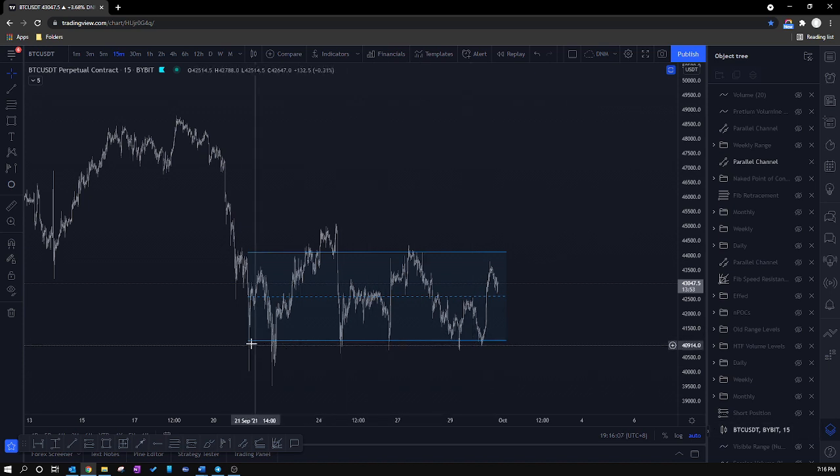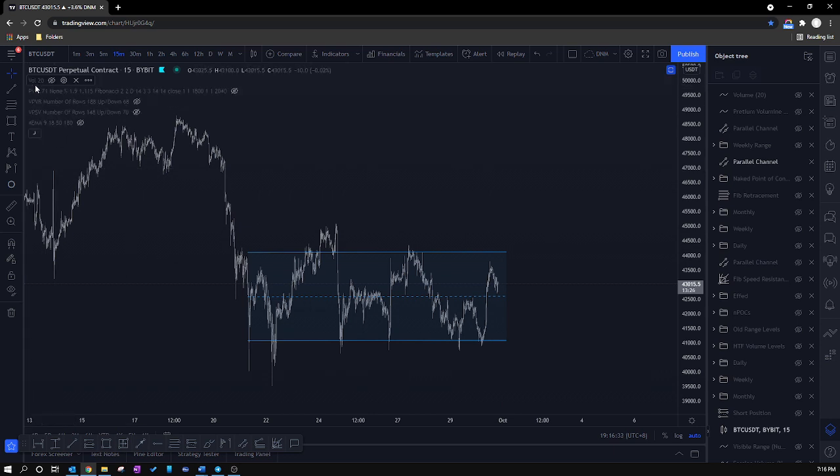Now, this isn't just a random channel. We've pulled this from market structure itself, as you can see from key support here, and then resistance, a deviation of the range. And then again, we get a touch of the resistance level. And then again, this level here is being tapped many times. So there must be something going on there. But again, we'll come to that. Let's take a look at how we've formed this parallel channel outside of market structure.